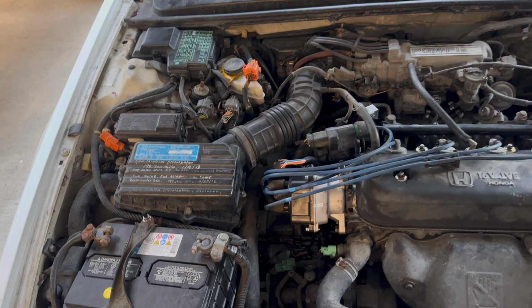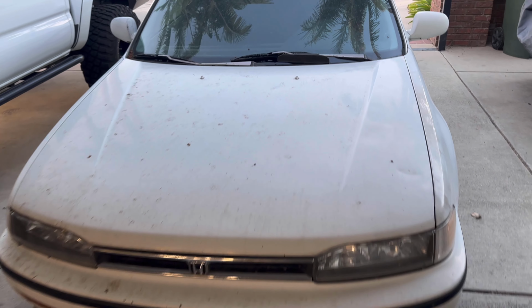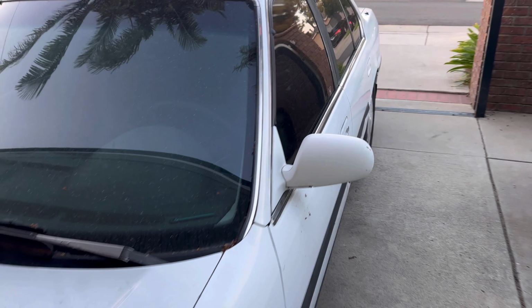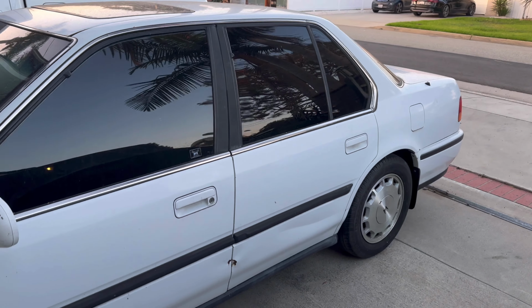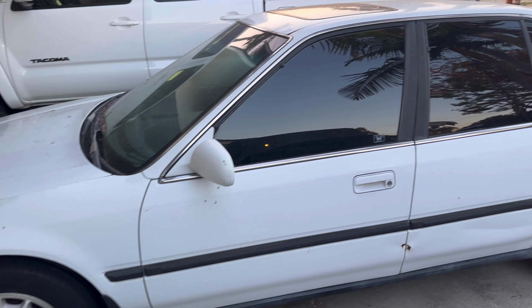And with that being all wrapped up, we are done with this project. Needs a little more love, but that is for my friend to pick up where I left off and continue moving forward. Either way, we've made huge, huge progress on this car since it got dropped off.